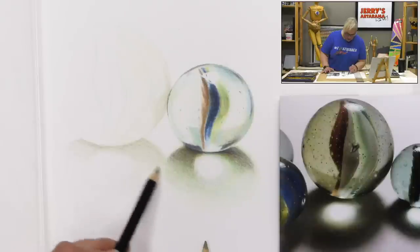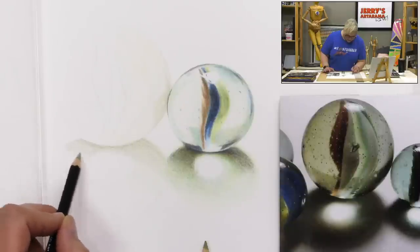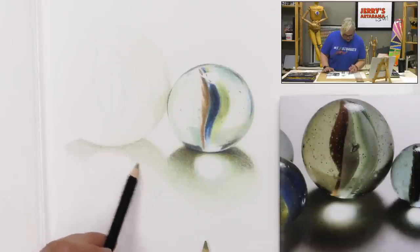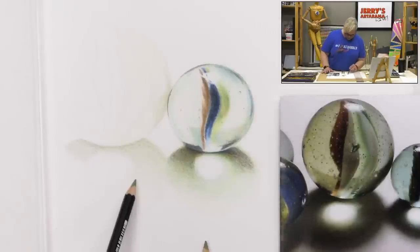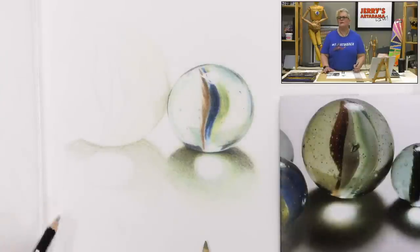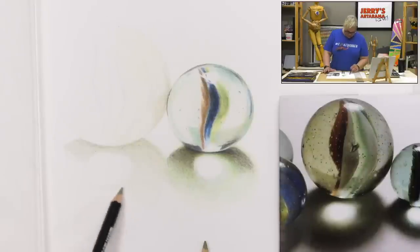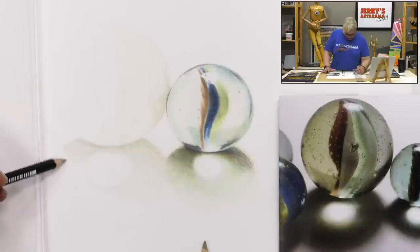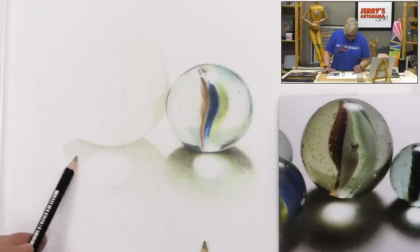Baby oil is a non-drying oil that will get in your paper. You want to try that on a scrap piece of whatever paper you have, because these are more expensive paper substrates. This isn't just a random piece of paper in your sketchbook. These are cotton or cotton blend papers that have some cost to them, in individual sheets, let alone as a pad. So you don't want to be willy-nilly ruining your drawing by putting something on it that will leave spots. And because baby oil doesn't evaporate and dry, it's going to leave big, nasty grease spots on your artwork. So always try things. Even if you've seen somebody use it, unless it's in person, video can stop so easily. I would be suspect without trying something for sure.